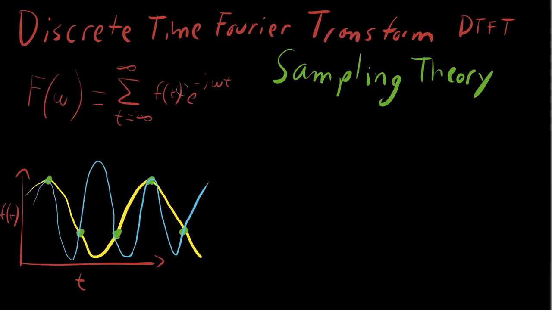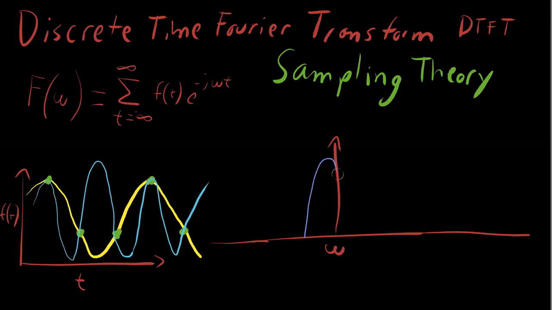So if we took some arbitrary signal, it doesn't matter what, some random signal, and took its discrete time Fourier transform, we would get something in terms of omega, symmetric on both sides. Let's say that, for the sake of argument, it looks something like that. Well, let's make it symmetric, so it looks like that and like that.